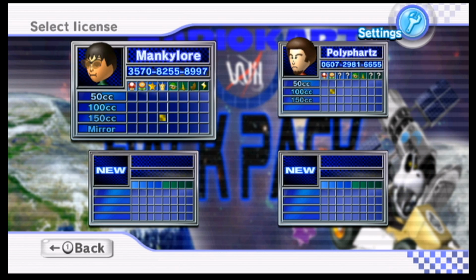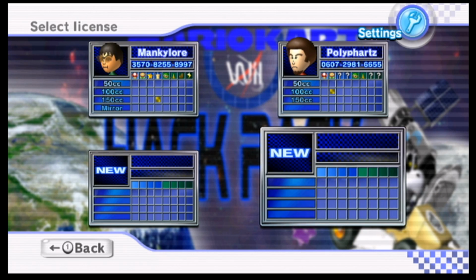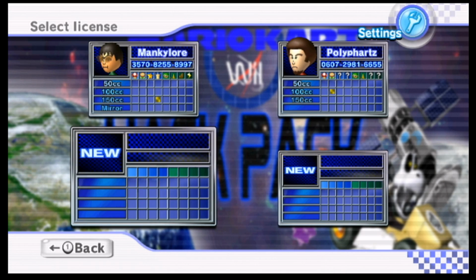Alright, so before we start, I want to show off something. If something goes wrong, and if you're worried about losing your save data from playing mods, have no fear. This comes with a license unlock code. Meaning, if something goes wrong, you can get everything back. And it's entirely your choice.